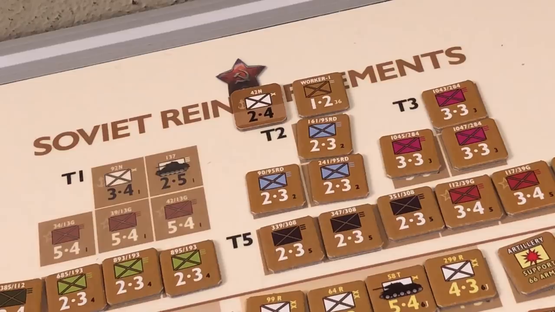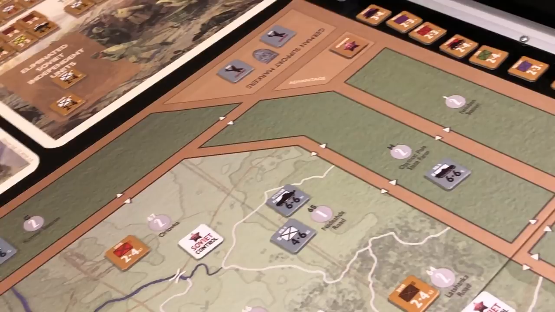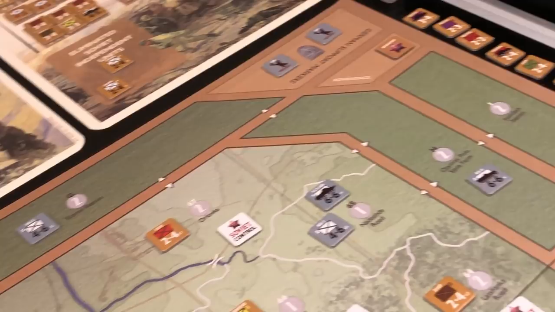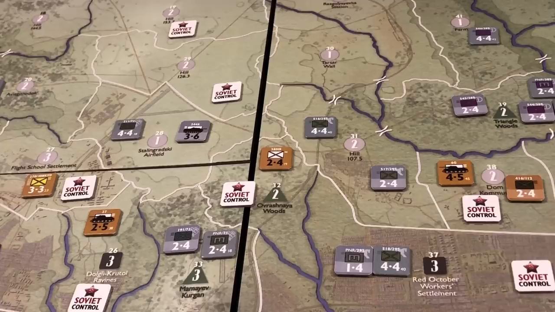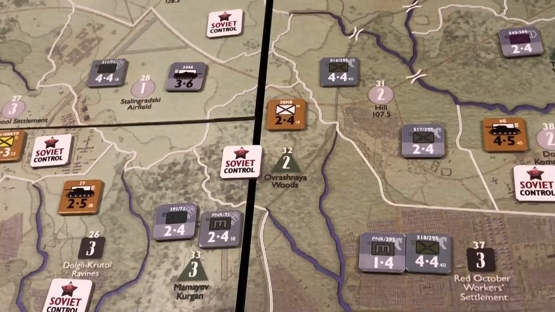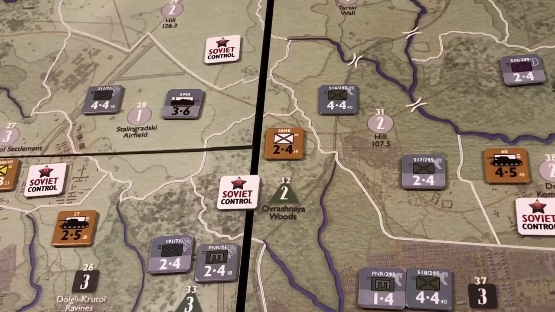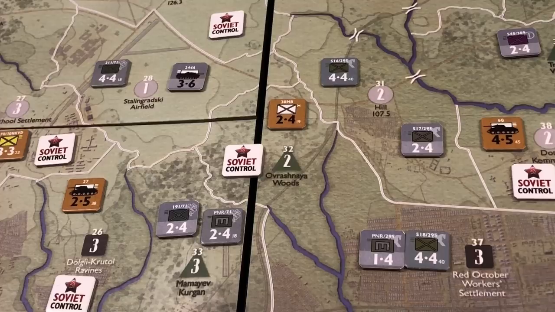Germans can flip to full strength any reduced unit that they have in one of the perimeter zones. But the thing is that all the units they have in perimeter zones are at full strength, so they get no such benefit in this refit phase. Now we make surrender checks for any units that are in an area from which they cannot trace supplies. Soviet units trace supply back to zones L or M, and they have a unit there in the Ovrashnaya woods, which is area 32, which is completely surrounded by areas with German units and areas under German control.